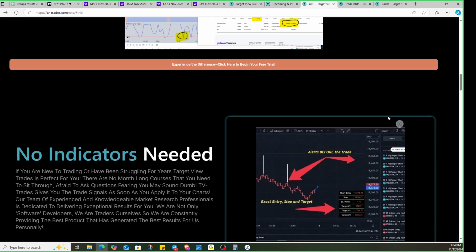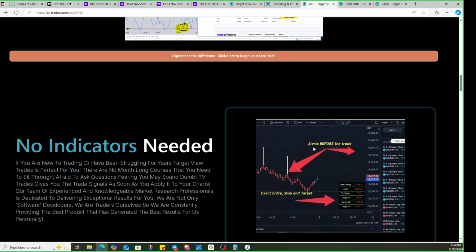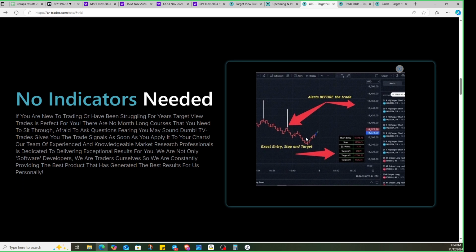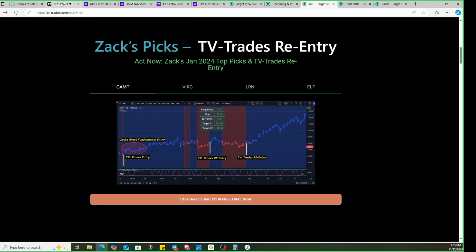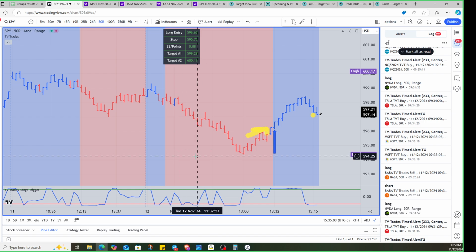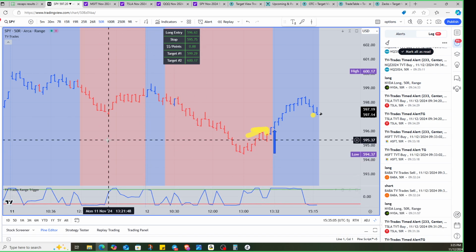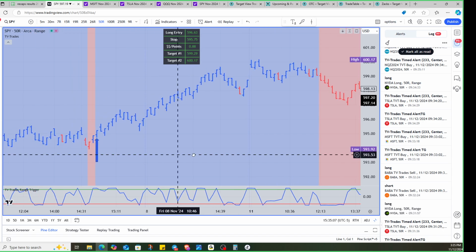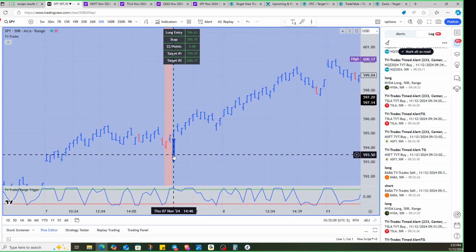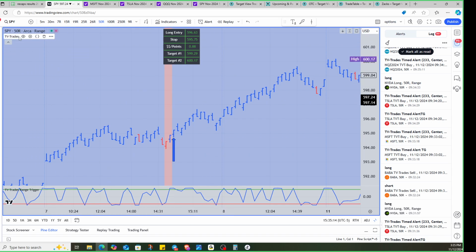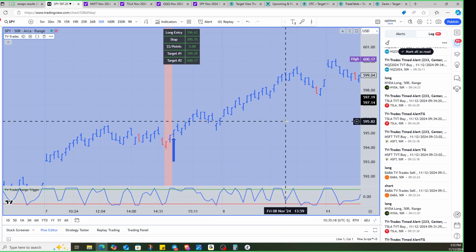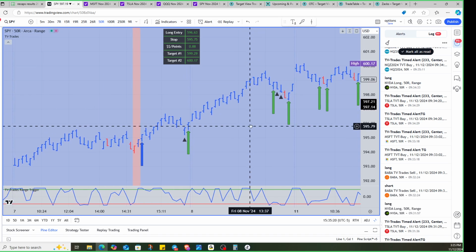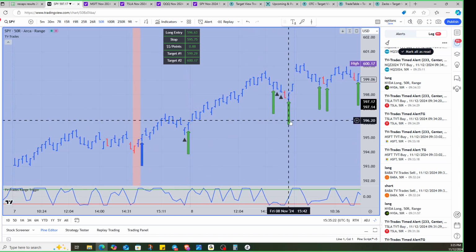Because there's a bunch of things that I can show you, but if you go through here, you'll see that there are no indicators needed, really. You don't need to have any indicators. But one of the things I was just pointing out a few minutes ago was, if you have the TV trades range trigger down here at the bottom, and you get something like this, right? There's another thing called the mid-trend trade that will get you in. It'll trigger trades in the middle, like that.